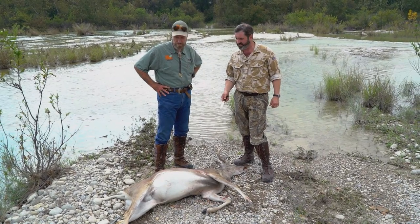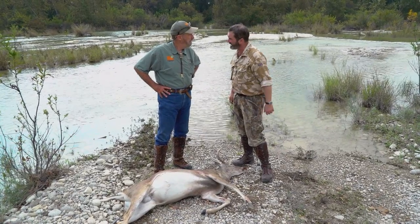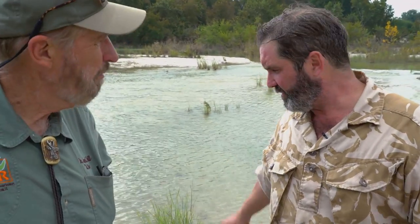We've got a pair of deer that we culled this morning — culled about an hour ago — as part of your management plan here at Pluma Verde. They're a little bit swollen up, but we brought them here by the river where we can get nice and clean. The truck has direct access and this is what we do in the field.